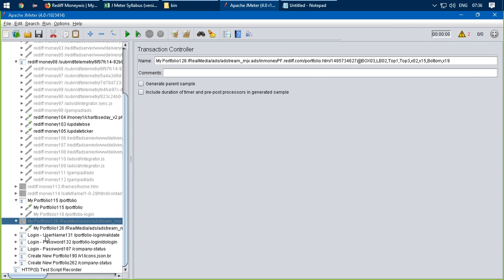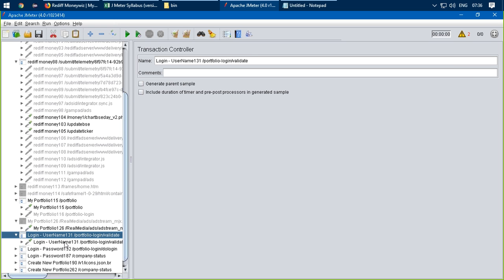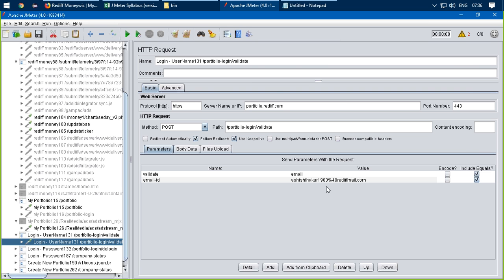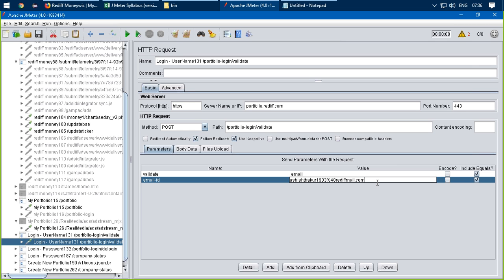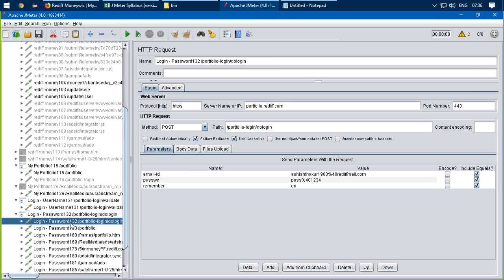Now after clicking the portfolio link, what we did is we provided our login credentials. So see over here, these are the credentials I provided, right? So that is Ashish Thakur 1983@rediffmail.com. Okay, see why it was in the older format. It was in a different format because of the link it has intercepted. Okay, when the request is being sent, all the special characters get changed into such characters. Okay, now over here, after providing the username, the next thing we did was we provided the password.